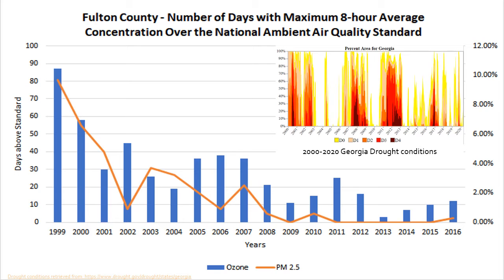We note that in 2007, the PM 2.5 spikes could possibly be linked to the Bugaboo Scrub Fire, which was one of the largest wildfires in Georgia history. It is also possible that the slight uptick in 2016 could be attributed to the wildfires seen that year in North Georgia and the Carolinas.